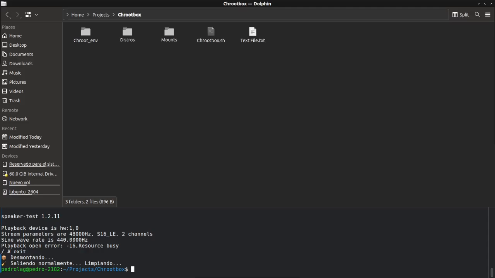Well, that's the thing I'm working on. I think of publishing it on GitHub under the GPL v3, so it's free and open source, like almost everything I use. Well, goodbye.